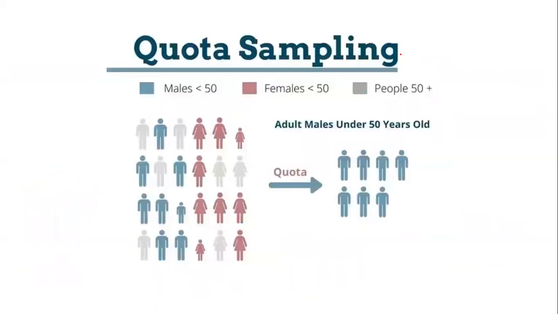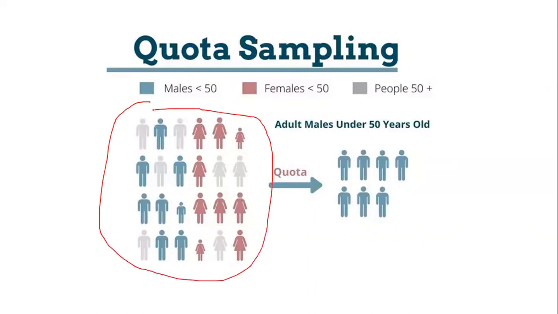Yes, quota sampling, which is also called as dimensional sampling, where there are certain criteria or quotas. For example, we are looking for males and females from the population, males who are above 50, females above 50. But here we are very specified. This population consists of males and females, but in quota, we are specifying males under 50 years old. So that is a specific condition or clause which is set in order to come up with your sample.